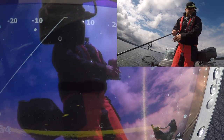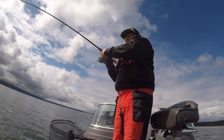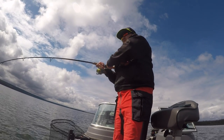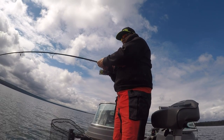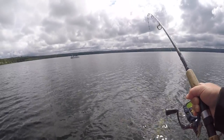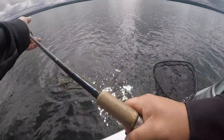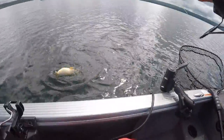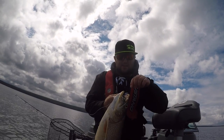I got one rising up to it. See if he wants to chase. Oh yeah, here he comes. Another awesome fish on the Tantrum. Get these hooks out, I'm going to put him back in the water.